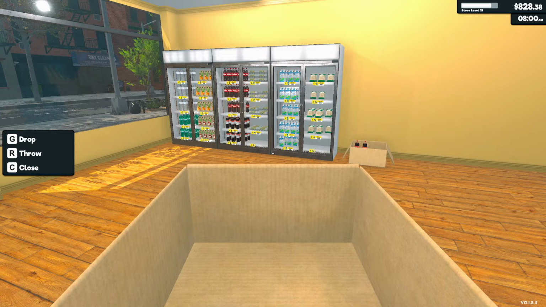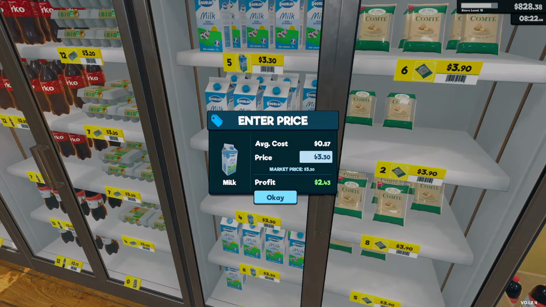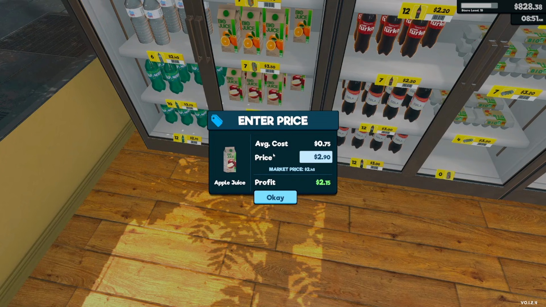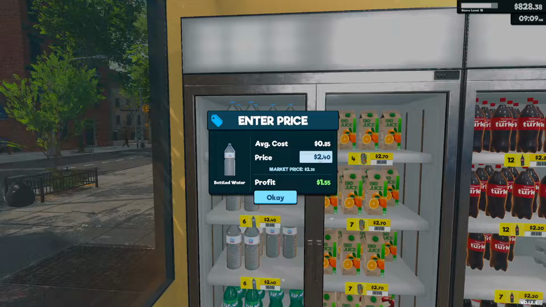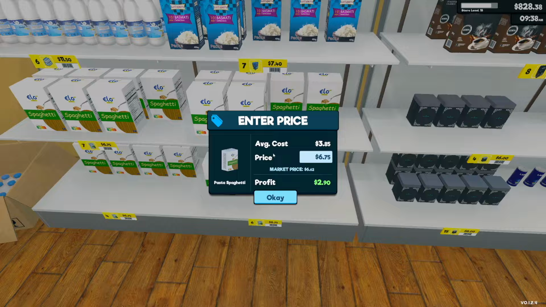Didn't sell much cheese. Let's check the price. $3.40. Let's do $3.90 on that. Milk has gone up to $3.30. Wow. Eggs, $3.18. That's still good. That's good. $2.99. We'll just do $3. $2.50. $2.70. That's good. $2.90. Let's do $3 on that one. $7.40. Good. $8.50.